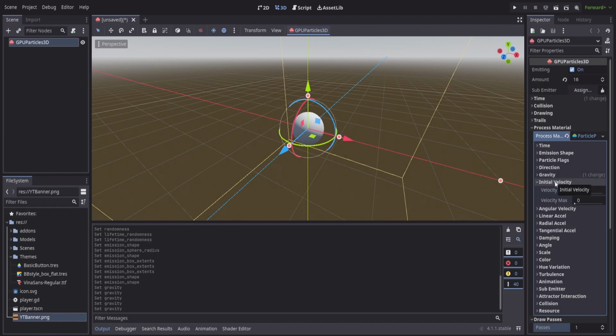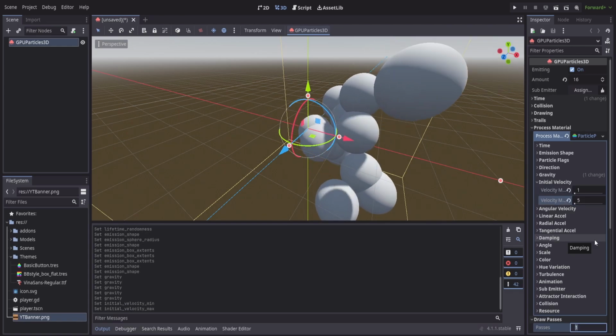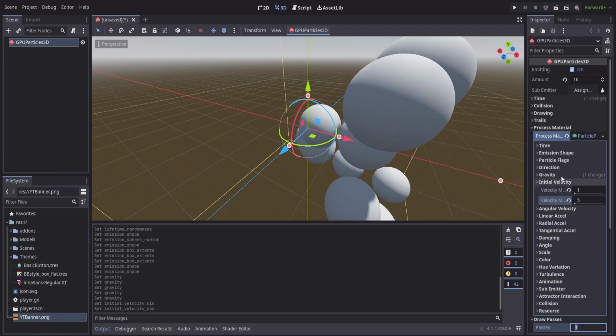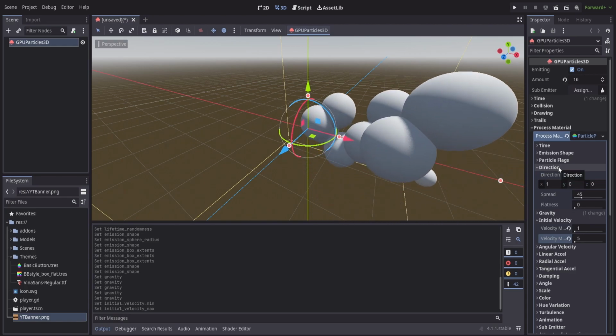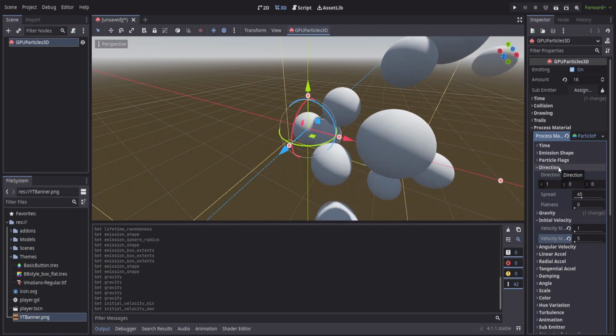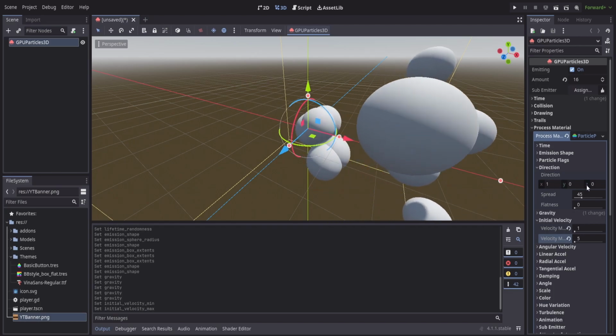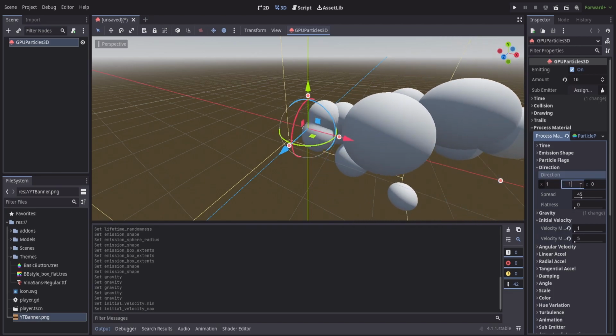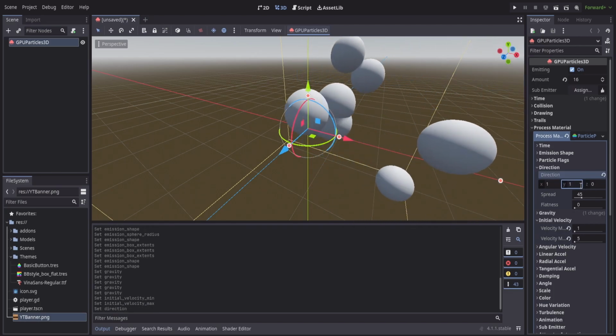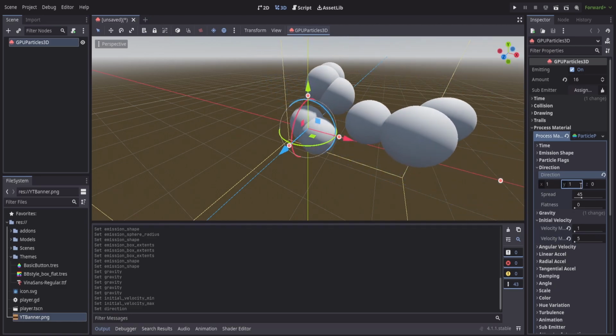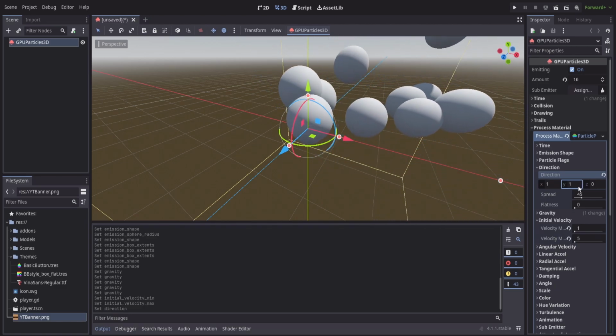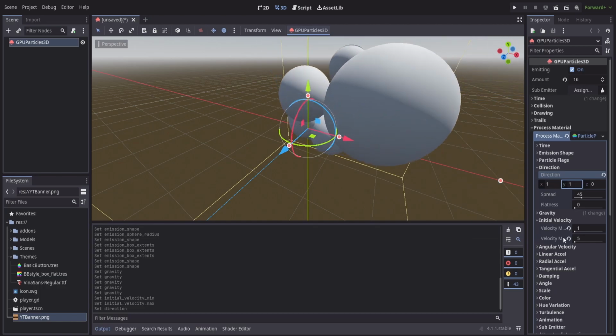And that next section is the initial velocity here, where we can specify a minimum and maximum value for our velocity. And I'll say from 1 to 5. And these are going to start to emit in the direction that we set above in gravity. In our case, it's going in the X direction for a unit of 1, but I can start to play with this as well. And maybe we want them to go up and to the right, and they're going to start to emit using that random value between our velocity min and our velocity max.